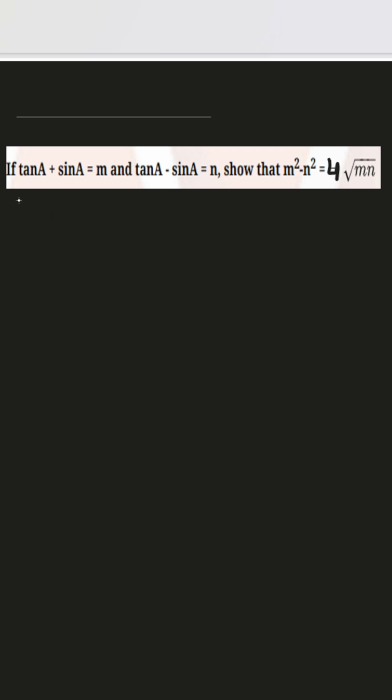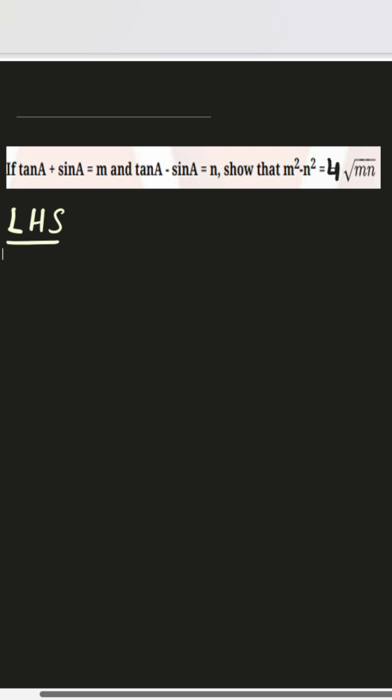So in questions like this, there is a very important trick which I would like to teach you with this example. And the trick goes like this: you have to treat the LHS and the RHS separately. In the LHS, I will solve this expression, and I will solve the right hand side expression. And after solving, we will see that we are arriving at a common value, and hence we can prove that LHS is equal to RHS. This is a very important trick, so please pay attention to this.